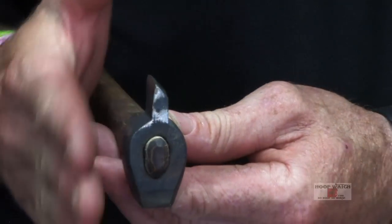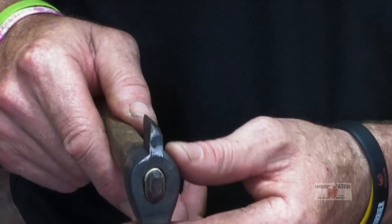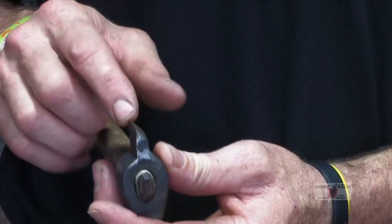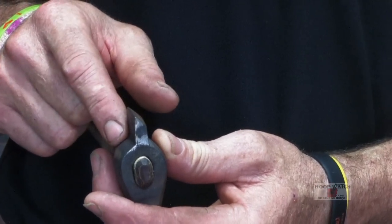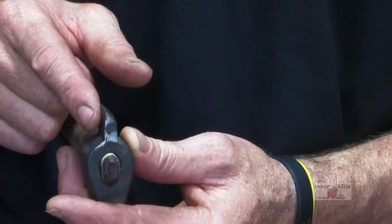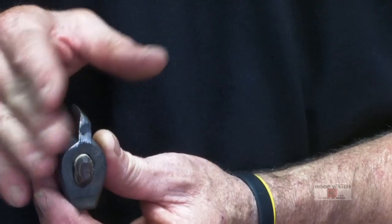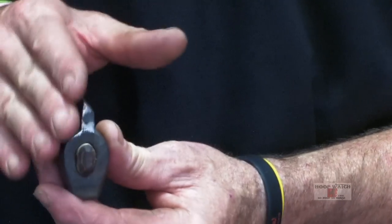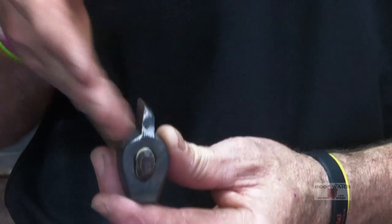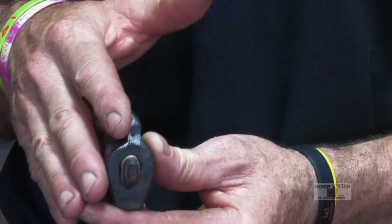This isn't quite the same as the specimen. The specimen's a little bit longer, but when you get done making this tool, you're going to clean it up with a file, and then you want to bring it up to 1550 degrees or red, and then quench it in cool water. It'll be more than hard enough to make some passes. Probably the test with this will be to keep it cooled off and quenched in water as you're running it, because if you let it just hang out in a hot shoe, it'll heat up and then you lose everything that you've worked to get in this shoe.